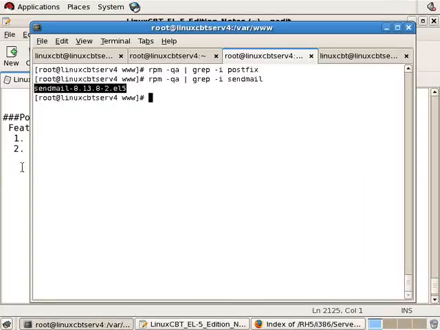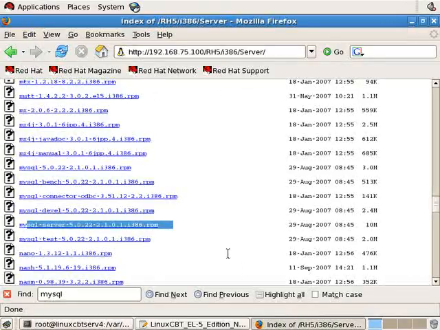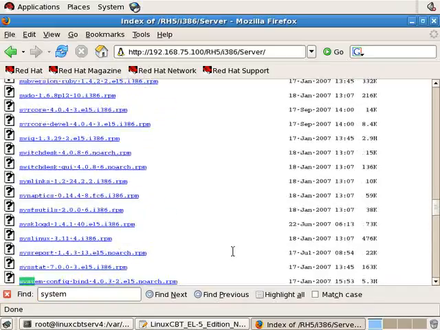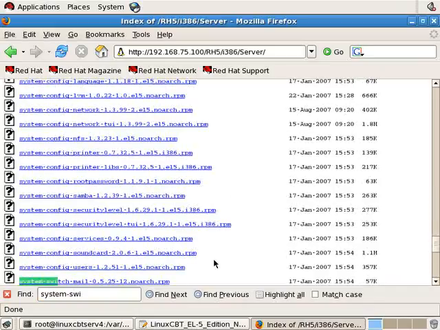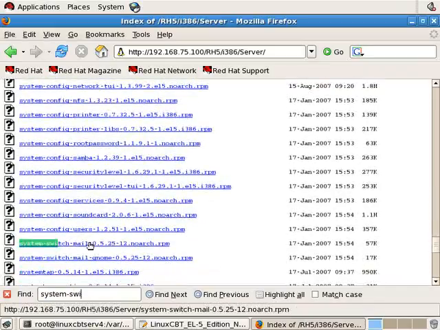Now there's a utility that Red Hat provides for switching between the MTAs, Sendmail and Postfix. And there's a package that you may install to help you effect that change. Let's Control-F and search for system-switch-mail. This package provides a utility which allows you to switch the MTA, and there's a GUI version of it as well.